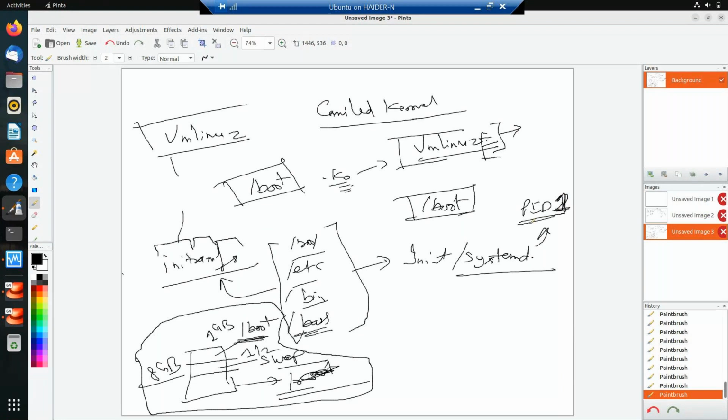Whenever this starts, all the required processes start. Process means what primary processes are required to run your system.